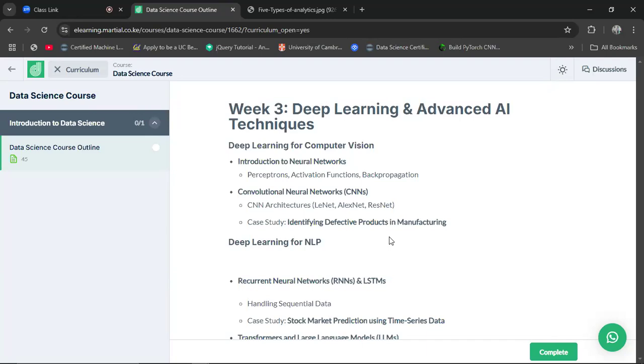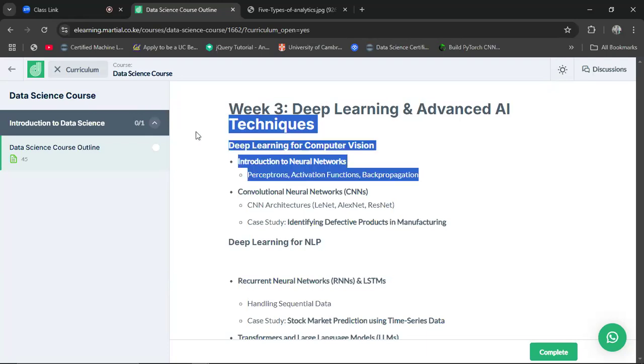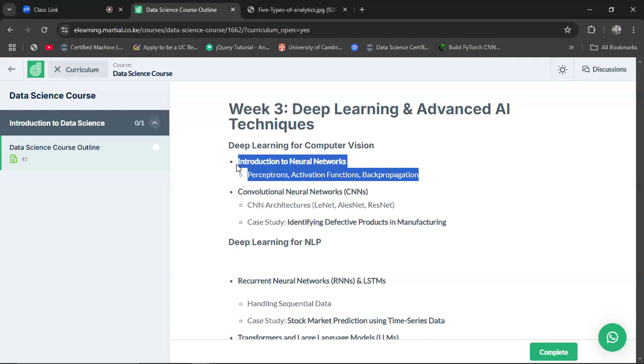So we're going to talk about aspects like perceptrons. We'll talk in detail about what is activation function, forward propagation, and backward propagation. Now, after building an artificial neural network, we'll go even deeper and talk about the convolutional neural network, with the idea of doing what is called computer vision.